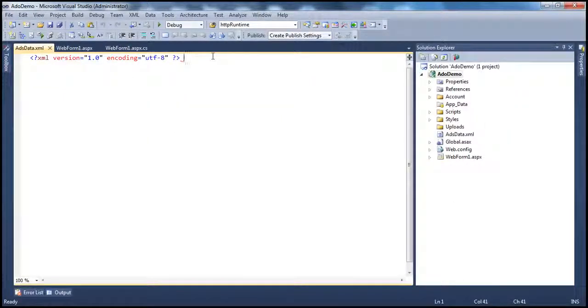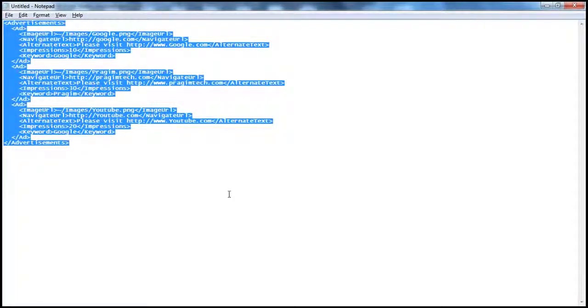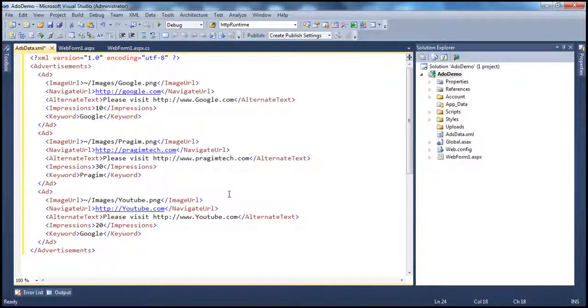Now we know that this XML file is going to serve as the data source for the Ad Rotator control. So this XML file is going to store the advertisements information. Okay, now I have this advertisement XML already typed in. Let's copy and paste that here. So if you look at this, since the Ad Rotator control has to understand these ads, it has to conform to a specific structure. Now the root element here is the Advertisements element, and I have 3 advertisements here, and each ad has an image, and then when the user clicks on that image, they can navigate to the advertiser's website.